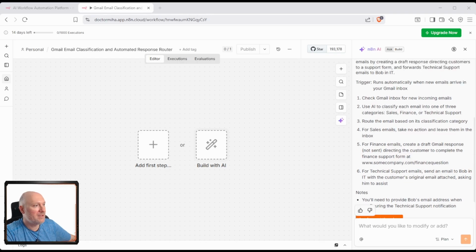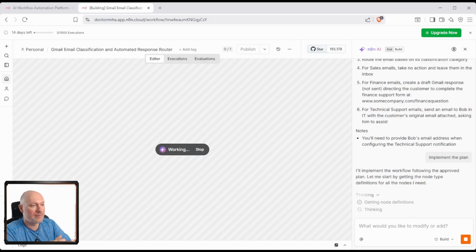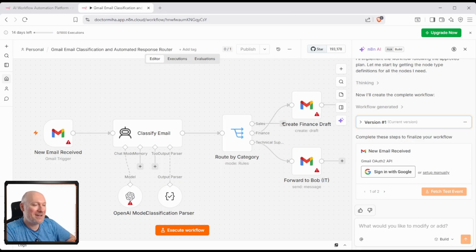So this is our ability to make sure that everything was understood correctly. All right, and there is our workflow. So let's go through it step by step. First thing it says is it needs to get access to our email. Now you can use authenticators and you can Google how to do this online, or if you want, you can just sign in with your Google email. That's what I'm going to do here just for testing purposes.